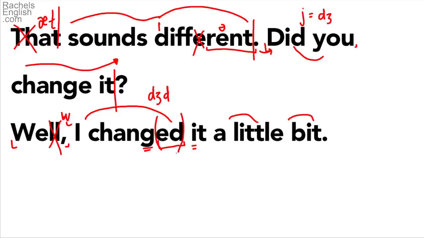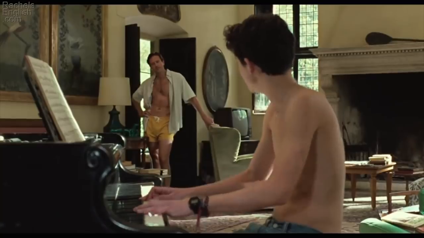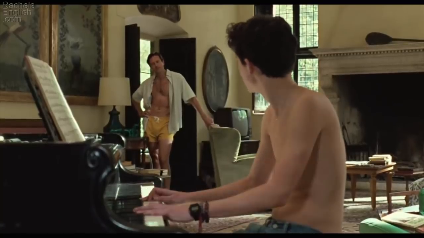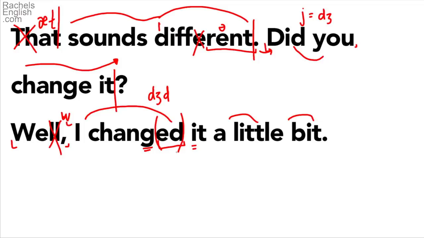Change it. Well, I changed it a little bit. If it links together and is smooth and the next word is said quickly, we have two unstressed words here in a row, I don't think that anyone would wonder where the D was. Also, we are used to dropped Ds, our ears are, because we do drop Ds between consonants. So that's what I'm hearing him doing. And I think when you're imitating with the audio, go ahead and think of there being no D as you work with the audio that goes with this video lesson.